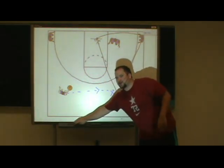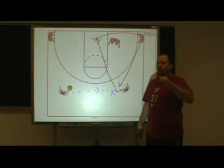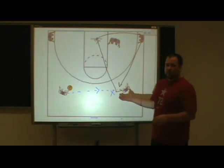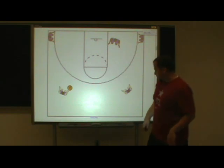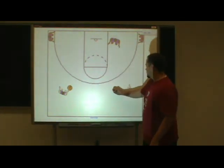This is not a call. This is not a, you know, hey, we're gonna run this play. This is anytime you're over play, go. Get open or get out. So, again, what it should look like.